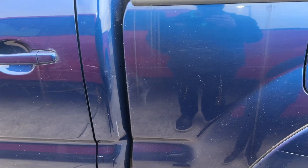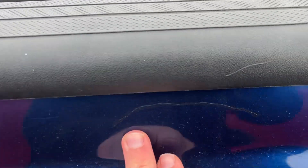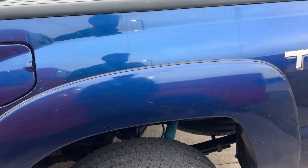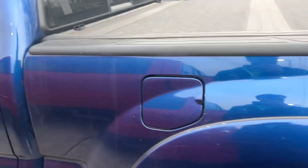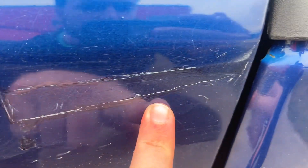I think a lot of those would buff out — like that one right there should buff out. There's a lot of little ones like that. But there's touch-up paint here. Looks like whoever touched it up went a shade darker, because that is not quite this shade of blue. There's a scuff here — actually that wipes off. Most of that'll pop off, but this is touched up here as well.